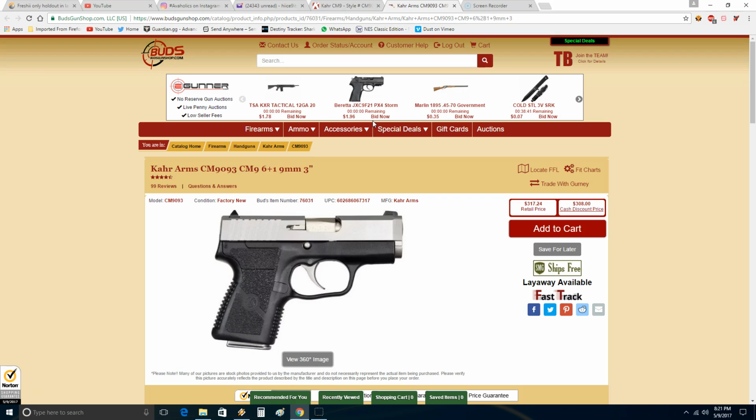I did really like the 8 rounds. I think the gun is ugly, very ugly. It kind of looks to me like a Glock or something. And I used to think Glocks were cool, but now I think they're pretty ugly. But I don't know, it sort of grows on you in a weird, ugly way. I don't know how to put that. Like when I started thinking I might get an M&P Shield, it kind of started to grow on me. Like, it's ugly, but I kind of like the way it looks. Does that make any sense whatsoever? No, but just go with it.